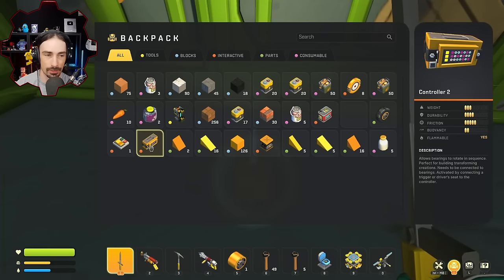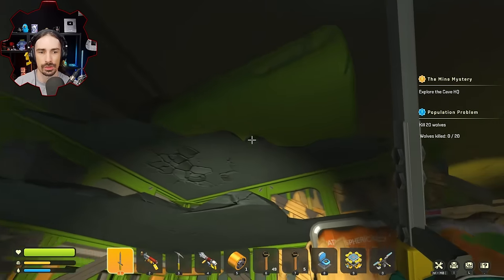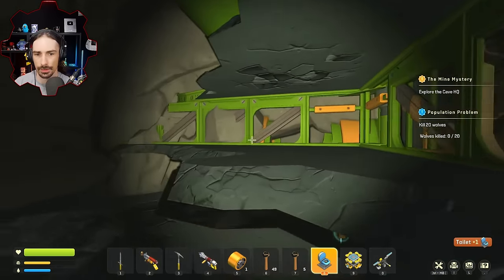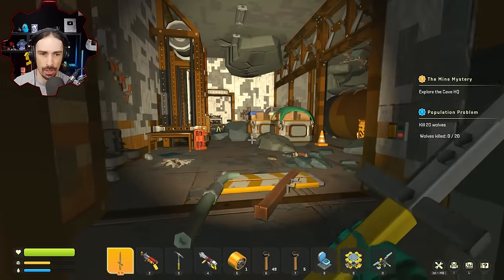This is a level 2 controller. That's pretty cool. Already upgraded. Can I get in here? Nope. Oh, there's floors to this. Hold on. Nothing on that level. Okay, nope, nothing up here. All right, I'm gonna do floor 1 first because it's not blocked by rocks.